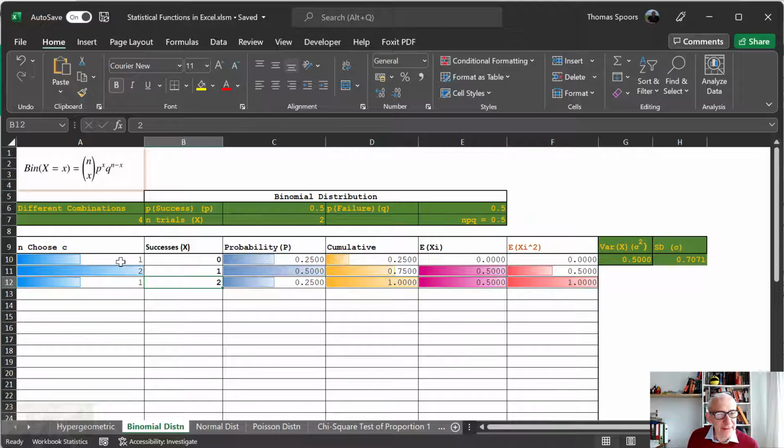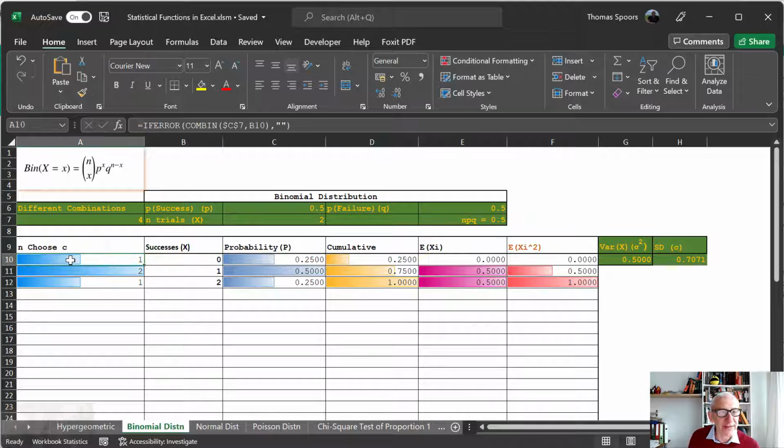Over here, this uses the combination formula. You can see up there in the bar, I've got the combination formula, picks up the value of C7, which you recall is the number of flips, and then it picks up the success, which is in B10 on the actual spreadsheet there. So B10 currently is 0 successes.